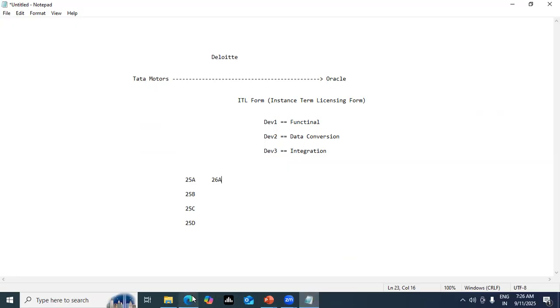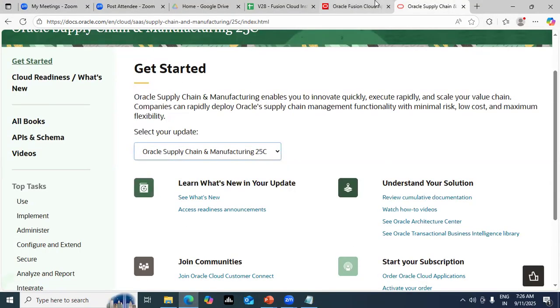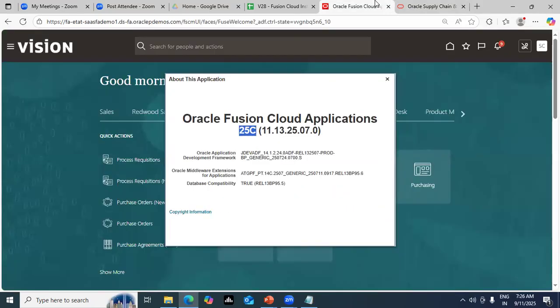So right now, guys, you're studying the latest version. Always study the latest version of a particular product. Right now you're on the latest version of the Oracle Cloud instance, and as this batch will continue into October, you'll see 25D coming as well. So you'll always be working on the latest thing.